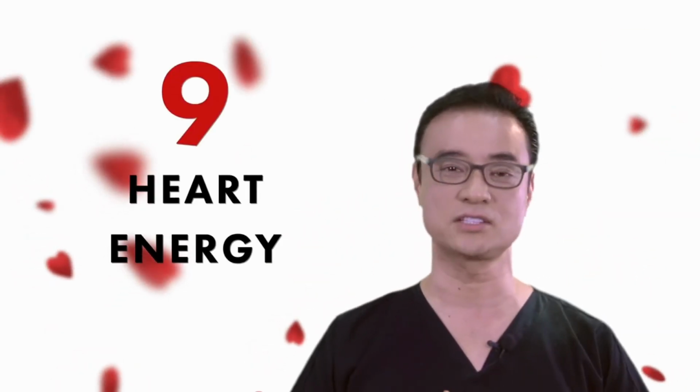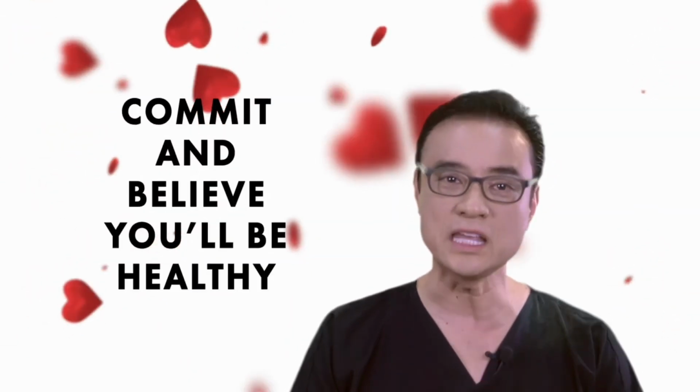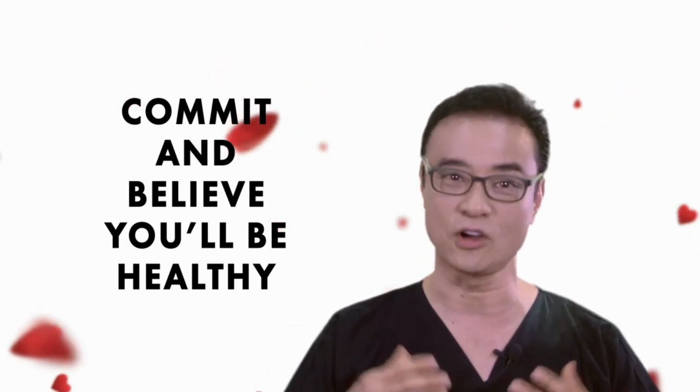Next one, the most important one, is the 9th one, which is your heart. I do an exercise called sending out heart energy to other people. The people you can easily love, my family or other people I'm close to, I send love out to them. When you do that, it strengthens your heart, because the heart is the organ that really governs all your systems. So it's very important to improve your heart function, and you commit and believe that you will be healthy so that you'll be able to carry on all the things that I talked to you about today.